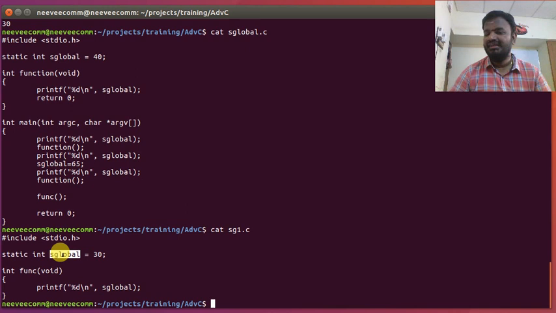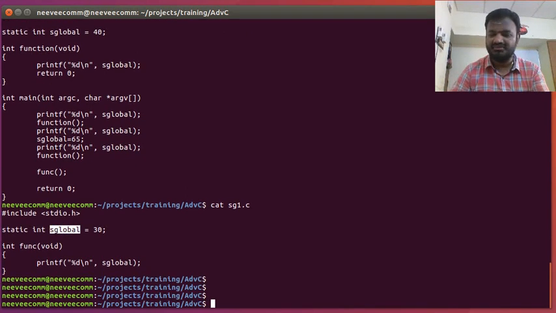It cannot be accessible by both files basically. This means you can use the same variable names but with different scope for each file, which we can define using this basically.